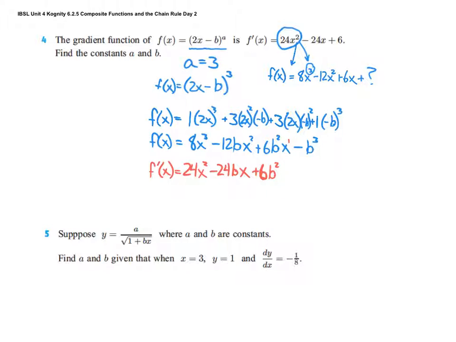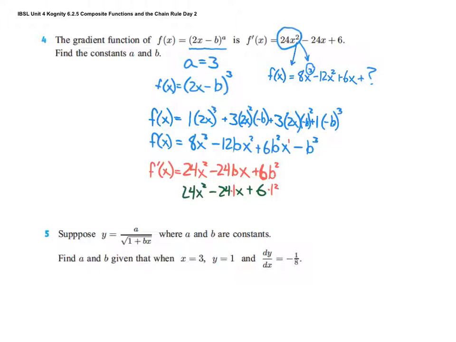All right, so I know that this is from above there. I know that this is 24x squared minus 24x plus 6. So what must b equal? 1. Yeah, the only way I can get that is by multiplying by 1 and 1 squared. You can kind of figure it out logically. If you couldn't, you could always do negative 24b has to equal negative 24. 6b squared has to equal 6.